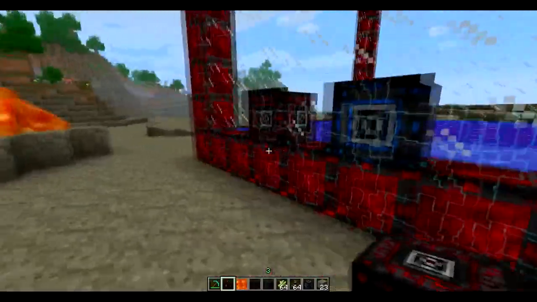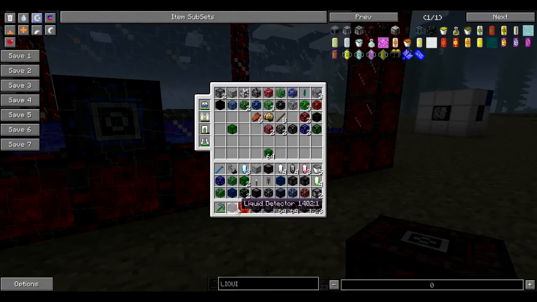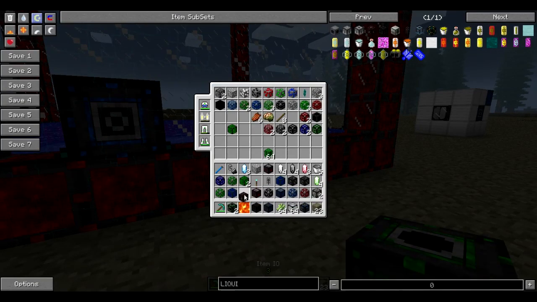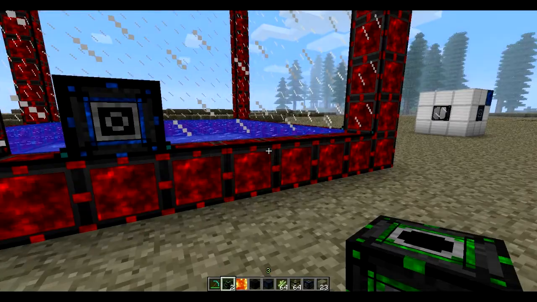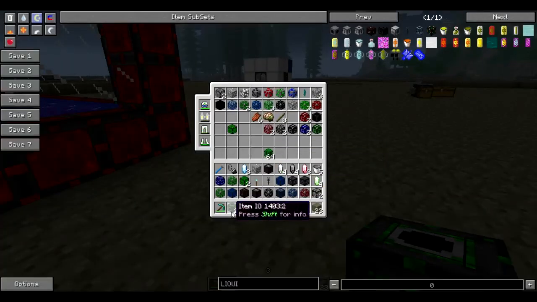I know there's a bunch of different ideas that you could use with this, so that's really cool. So we're just gonna leave that right there. The next block, and there's a few more that I gotta show you guys. I'm gonna show you guys the item IO. So the item IO is a cool block that can interact with tanks, and I'm gonna show you the recipe.